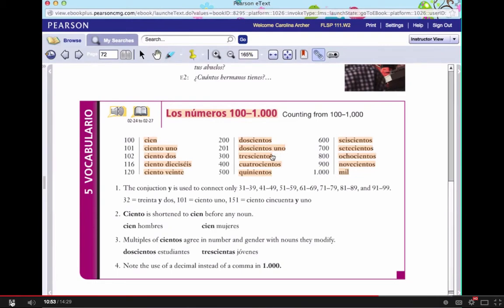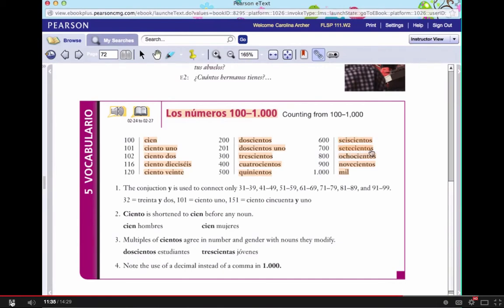And the same thing is going to happen with trescientos. See the word tres and then cientos. 200 is very easy because you have the word dos and then cientos, in the plural. 300. But not here, because cuatro doesn't end in an S. So 400. Be very careful with 500, because it doesn't have the word cinco in it. It's quinientos. Seis ends with an S, so it's going to be the word seis plus cientos.